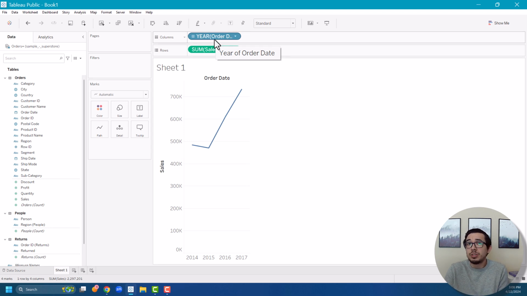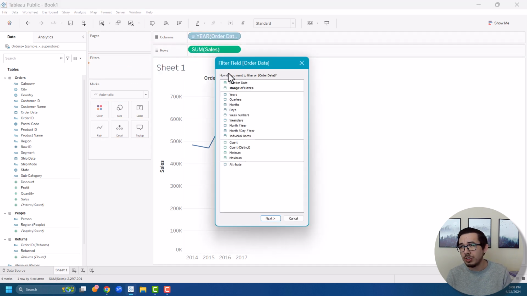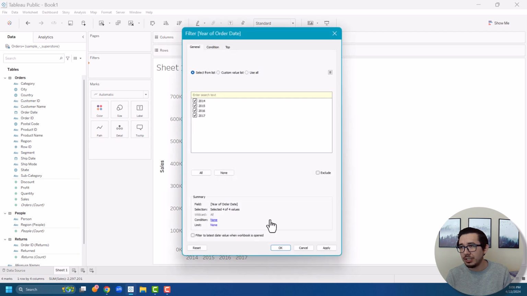Now, for simplicity, let's just focus on year 2017 and not do something like year over year change, which would be more of a proper way to do a dashboard. But we're just trying to get a dashboard created so we can see how fun it is. So we are going to hit Control and drag this over into the filter shelf. Click on years, hit next, and we are going to deselect everything besides 2017.